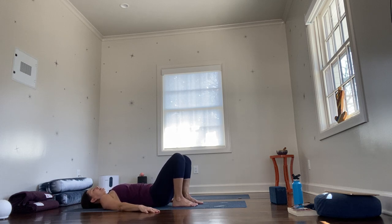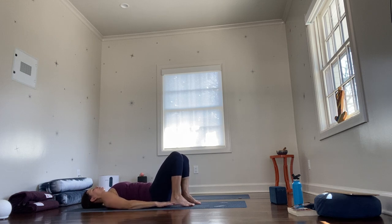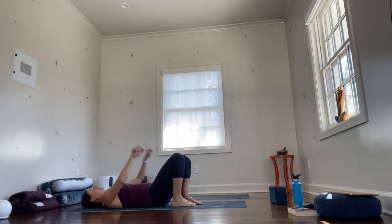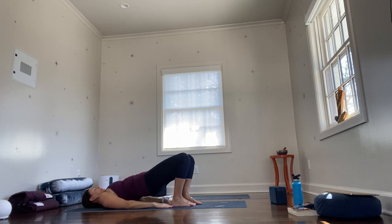We'll take that two more times. Come to a neutral pelvis. Reset your feet. If they've splayed open or gotten wide on you, you want them just hip width. So that's about two fists in between your hands. Come on up.